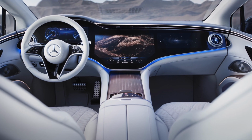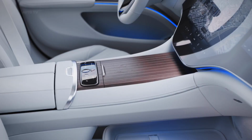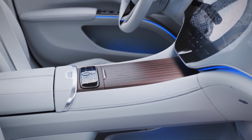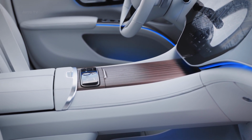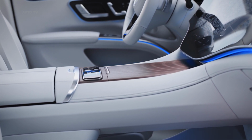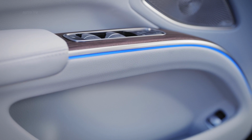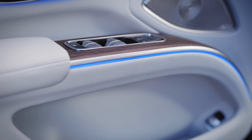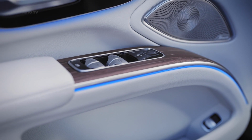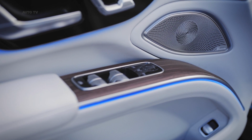The tech-forward cabin will probably be the EQS' strongest trait in the eyes of consumers. Headlining the experience is the available MBUX Hyperscreen, a 56-inch wide pane of curved glass that houses 3 individual OLED displays. Directly in front of the driver is a 12.3-inch digital instrument cluster, while a 17.7-inch center touchscreen handles most infotainment duties. The passenger also gets their own 12.3-inch touchscreen, guarded from the driver's prying and distracted eyes by a camera system that monitors distraction and deactivates that unit if it senses the driver glancing over too much.